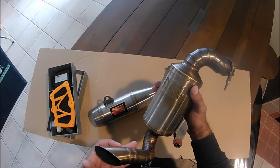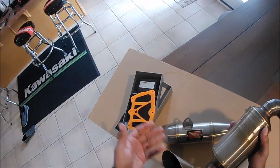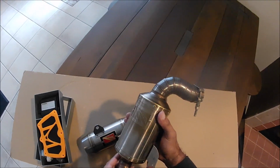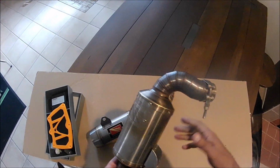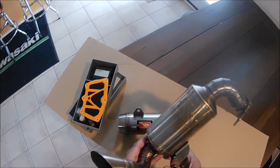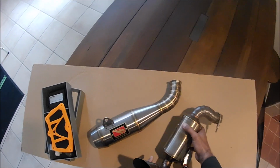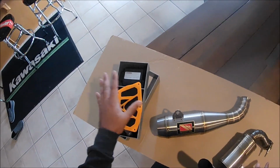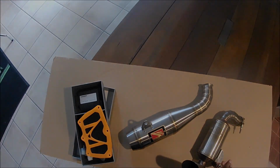It really does, and it really makes the bike come to life with a combination of the Coober ECU, but the throttle response it really likes as well. And I'll keep talking about throttle response just because for me it's something I really like. So that's what we're going to try to get to today. I'm going to start this install of the ECU and check back with you guys later.